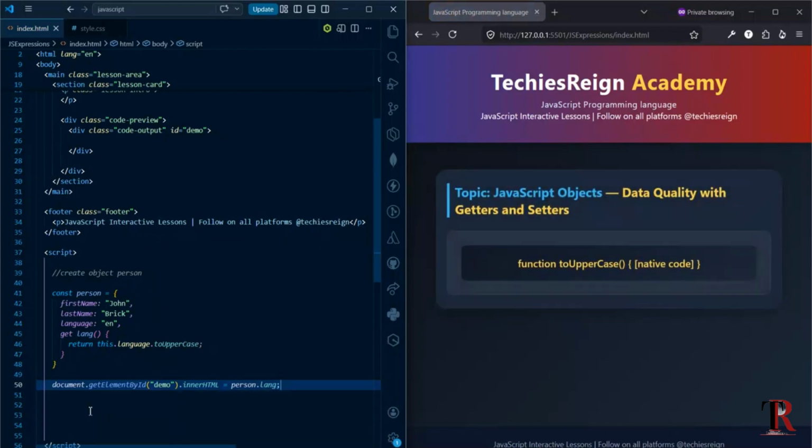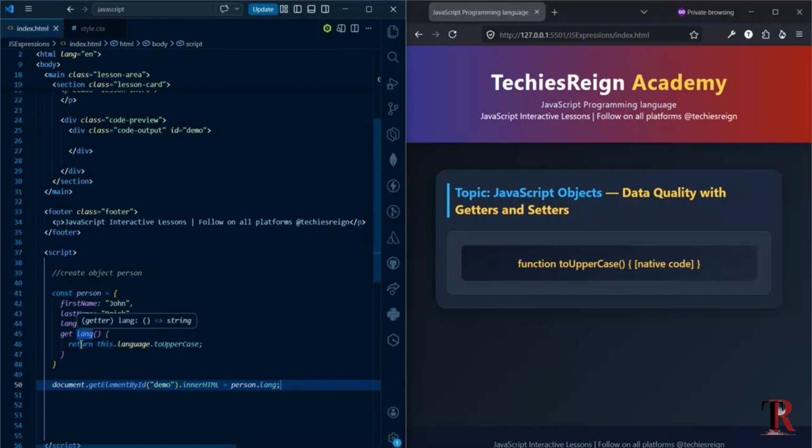Now let's see. Now you see that our code is being returned back to us, which tells us that there is an error inside our code. So if you look closely at this code, what do you think is happening? What do you think is wrong? Okay, let's look at it from the beginning together.